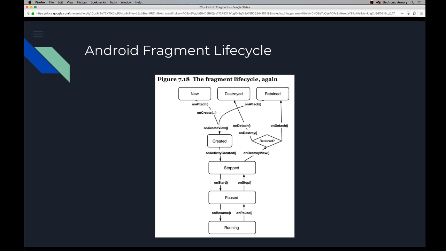But because fragments give us a little bit more flexibility, we don't oftentimes have to recreate the views, but the views might go away, but the fragment always stays around, no matter if it's on the stack or not. So again, with the activity, comes off the stack, it almost always gets destroyed.